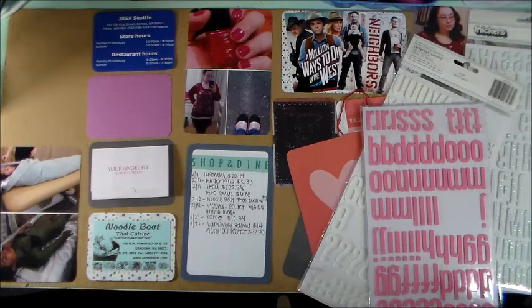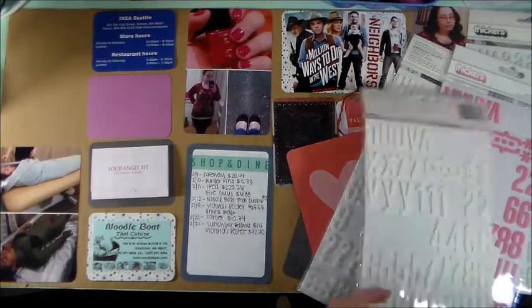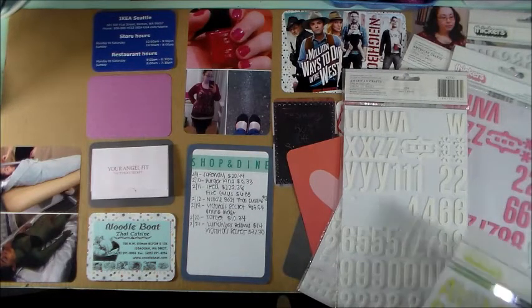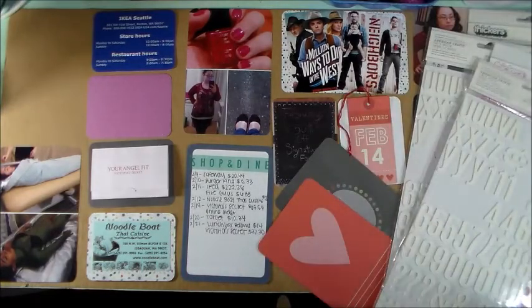I went to IKEA and Victoria's Secret, and then the photo with my nails, because it was Valentine's Day, so I decided to get my nails done. Took a photo on my last day of work, which was Valentine's Day, and the one with my feet was a day that seemed very springy, like I felt spring was around the corner, and so I took a picture of that for some weird reason.